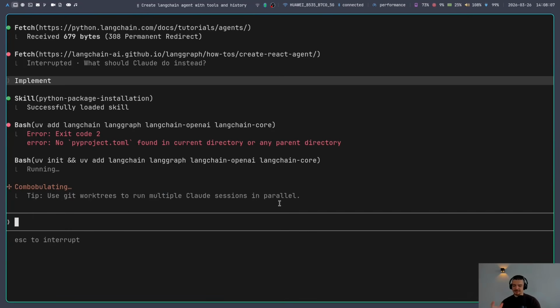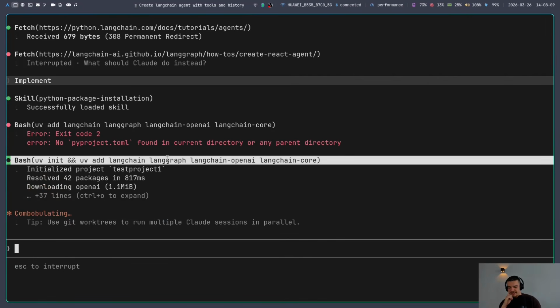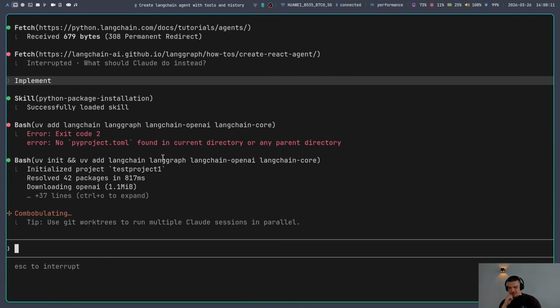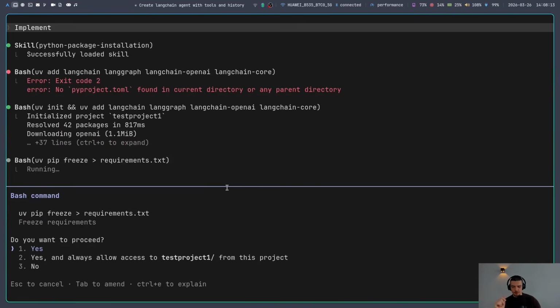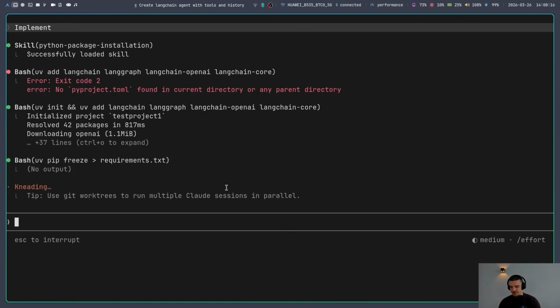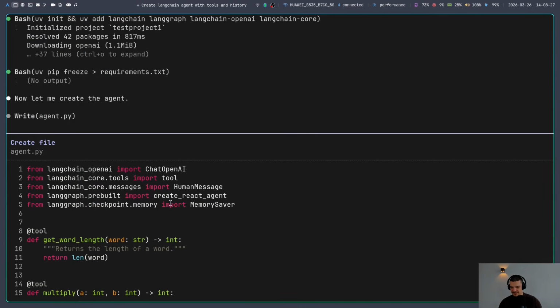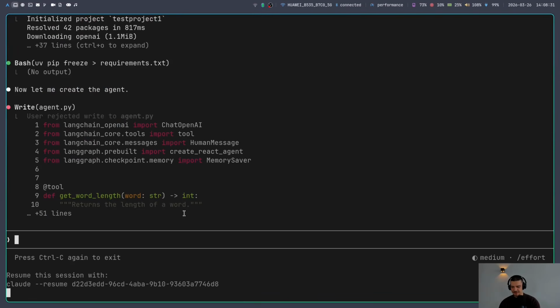Although I think it will fail because it still, and it also needs to init again because I deleted the file. But I think it will fail because it still uses LangGraph. But this is what I meant. Claude Code doesn't handle this stuff very well. I can show you in OpenCode that it actually works. But there you go. If you look at this, it still uses create React agent. So it did use the skill, but Claude Code doesn't handle this fetching very well.